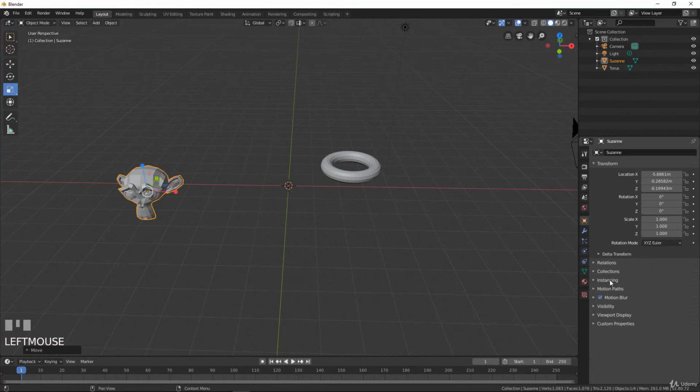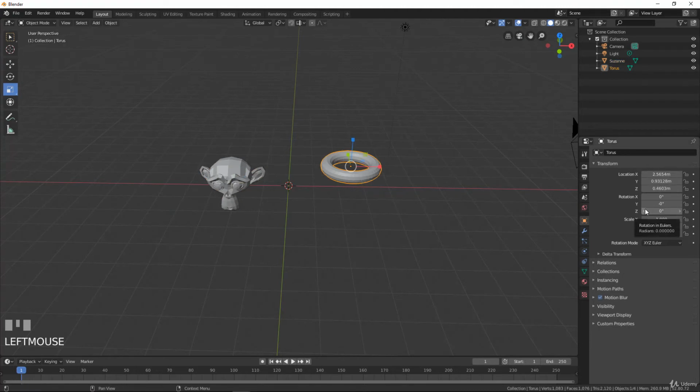Okay. We have the instancing. For now, we will not touch this. The motion path, the motion blur, we will not touch them too. So here, really, you have all the options that are related to this object, okay? And if I take this object, for sure, you will have other informations. And if I take the lamp, you will have other informations too.